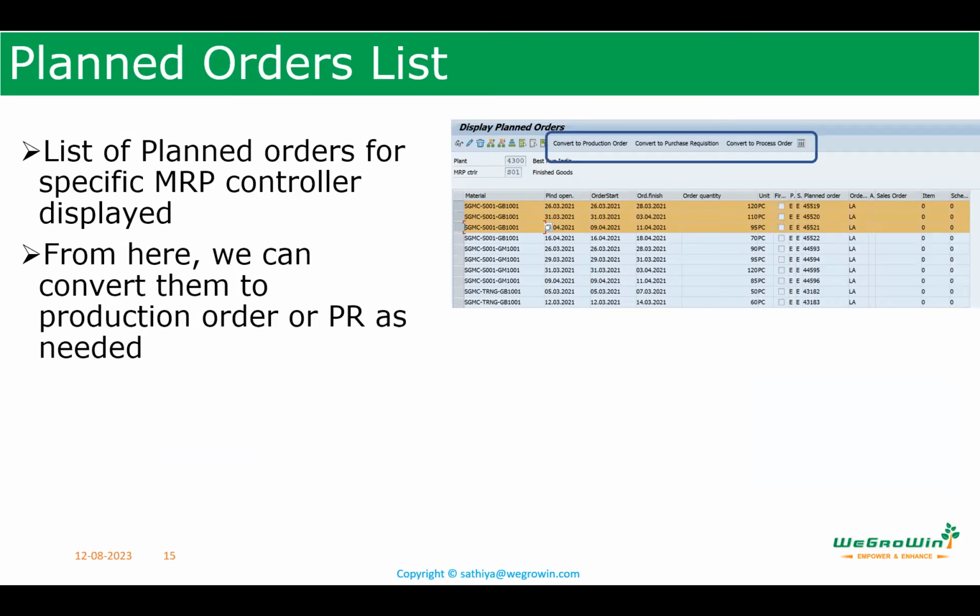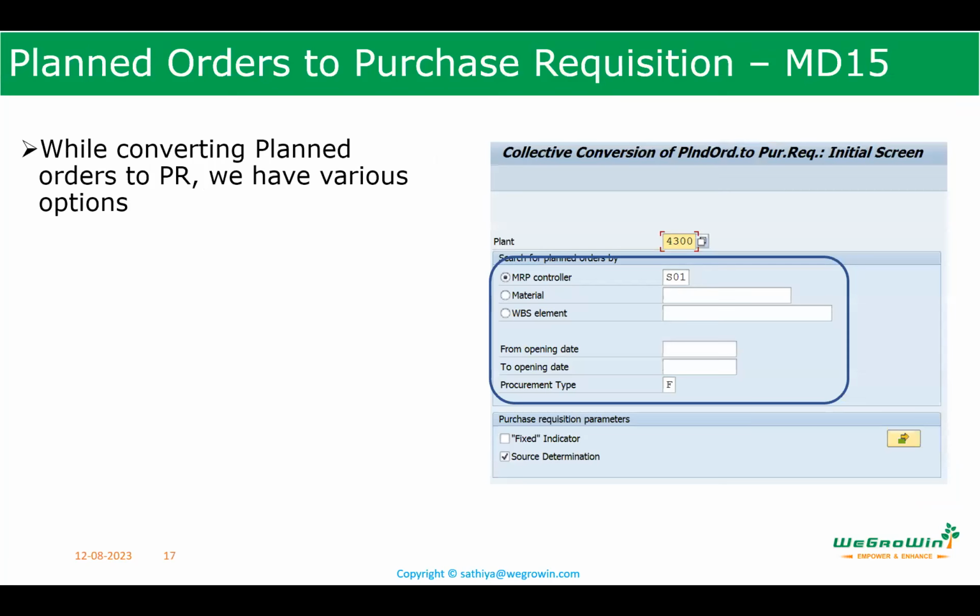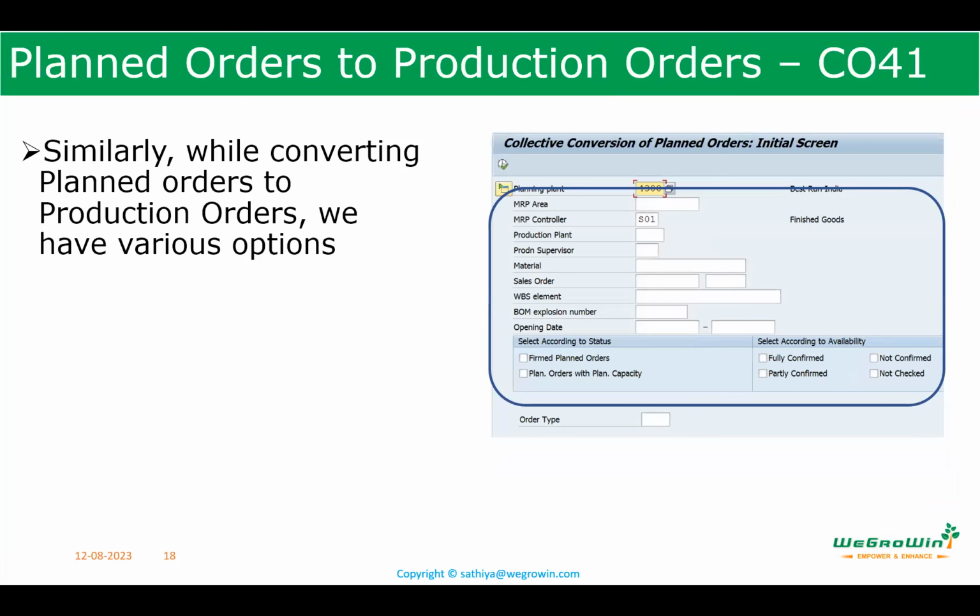And then from here also we can convert the plant order to production orders. The conversion of plant order to production orders, I will be taking next week, not this week. This week we'll be covering purchase. But this is the list. And converting plant order to purchase requisitions, we can convert them to PR also. That's what I told you. In ECC there was the option of plant order to purchase requisition. Now it is not there, so let us not use it. Right? Then plant order to production orders, CO41 is also an option.